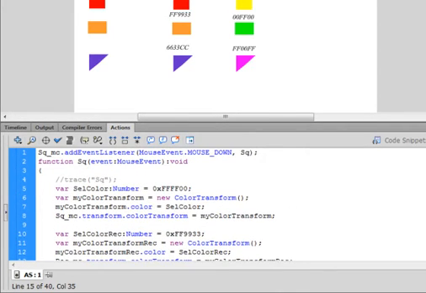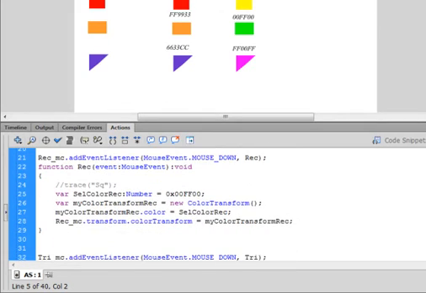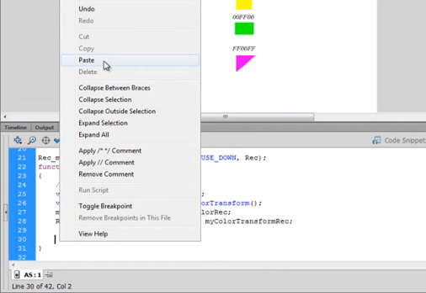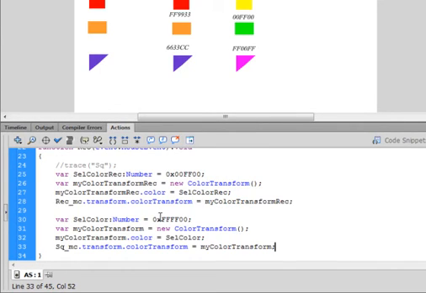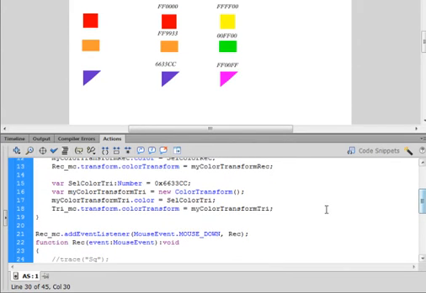So come up here at the square, copy these 4 lines, come down into the rectangle section, couple enters, paste in the information on the square, and when the square is told to go back, it wants to be FF00. Alright, so that handles that. And we know the information for the triangle is up here. So copy this. Now it's going to be easy.